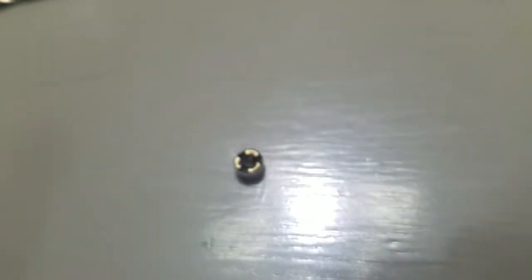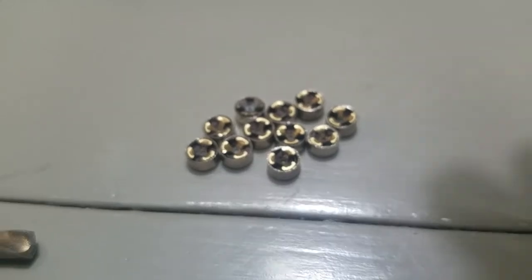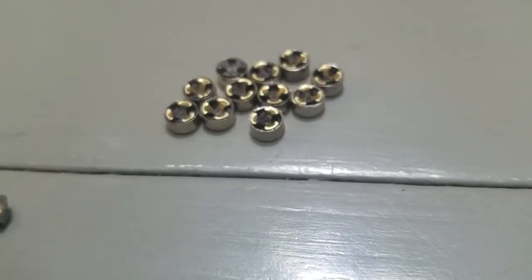And that is a reloaded primer. Now, we must make do with what we have, okay? Now, I've got 1, 2, 3, 4, 5, 6, 7, 8, 9, 10, 11. I've got 11 of these, okay? So I want to turn around, and now I can go and reload 11 rounds, okay?